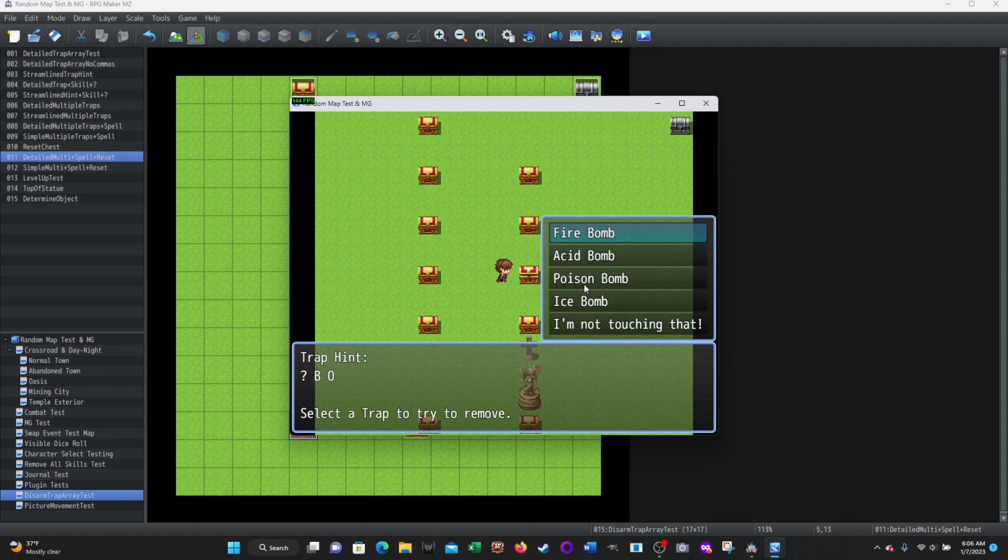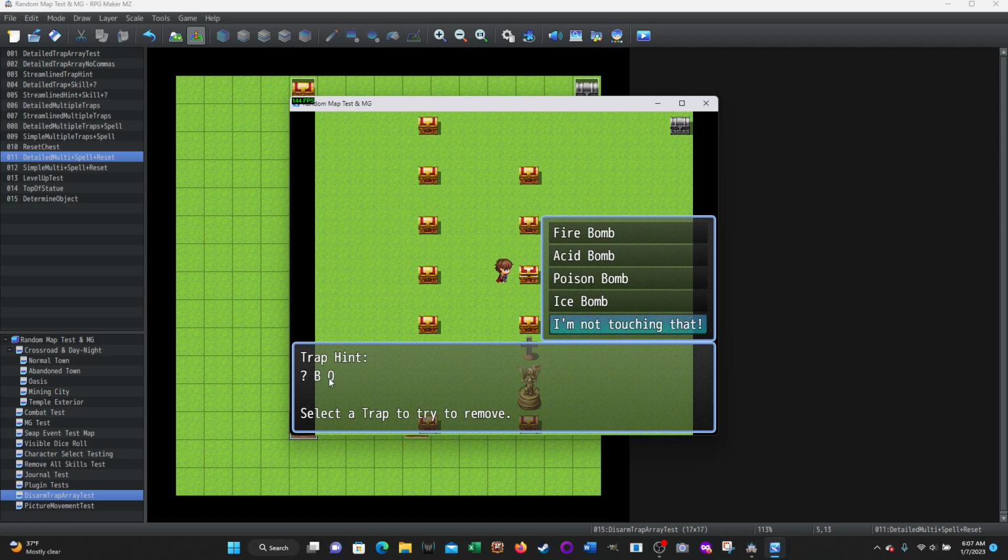Okay, so I got my trap hint. I got 3 trap hints. Now, if you notice, there's a question mark here. What that means is I added the idea that I got 3 hints. When I first ran through this randomly, it said, okay, you're going to get 3 hints. But when I went through each of those, there was a possibility that instead of getting an actual valid letter, you could get a question mark. So yeah, you got 3 hints, but you actually only got 2 letters.